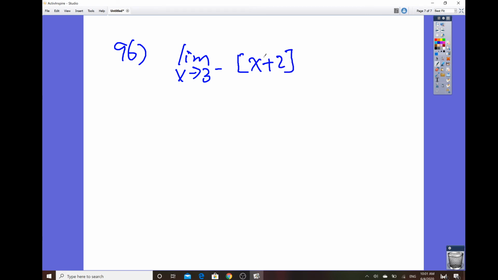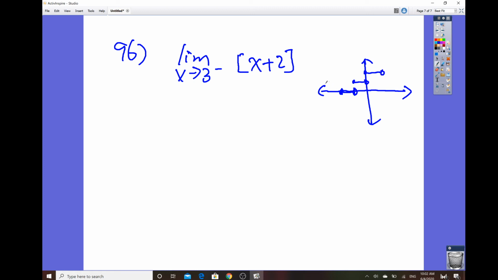One thing you need to be aware of is that a bracket like this is called the greatest integer function. If you try to sketch the graph for this one, it's like a staircase function. Instead of starting here at 0, we start at -2. It's shifted 2 units to the left, so we're starting here with an open circle, then up on the top you start with another solid point, and it's just a continuation with the staircase.